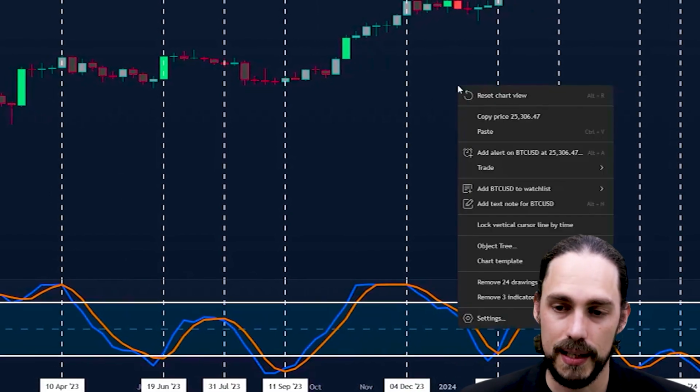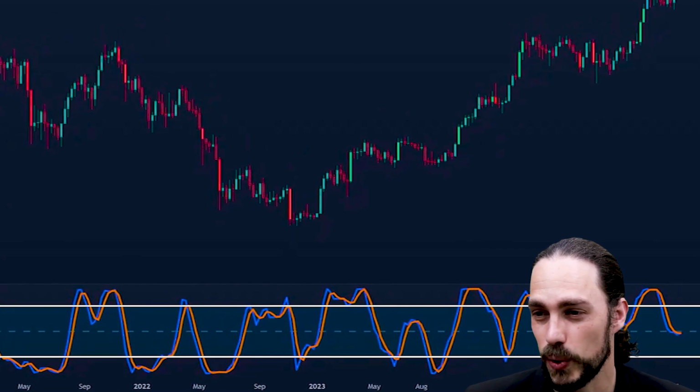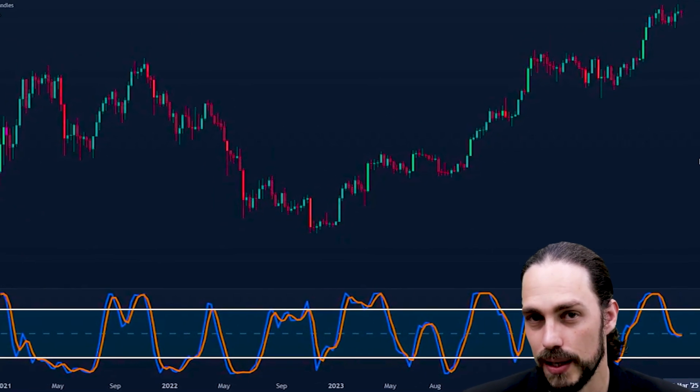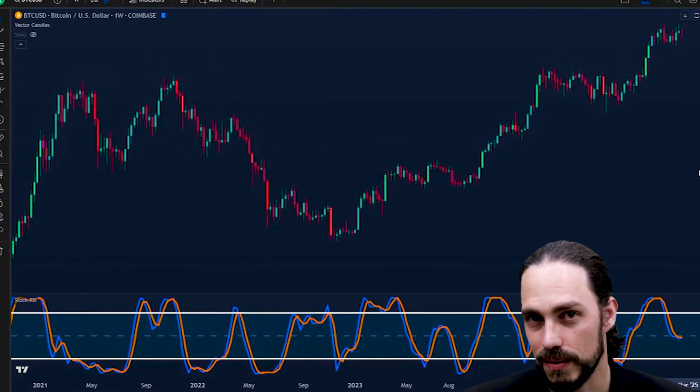Now, understanding that, let's remove these drawings here and talk a little bit more about the details of how this indicator should be used to help you see these changes and momentum in the market. Now, the first thing that I do if I open up a chart and I'm busy opening up positions, I like to open the Stochastic RSI just to gauge where my momentum is at currently in the trading session.